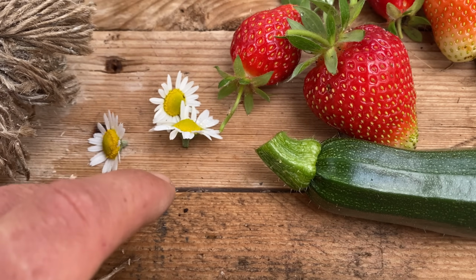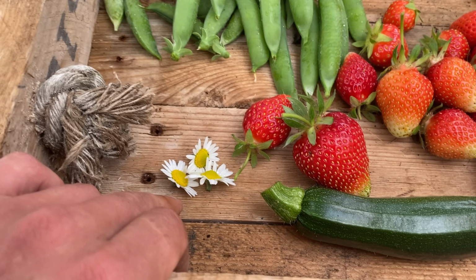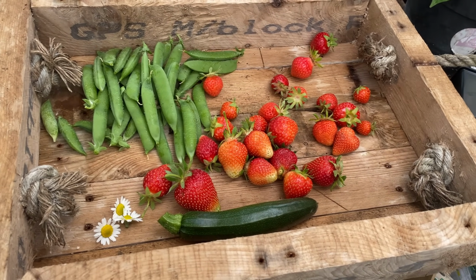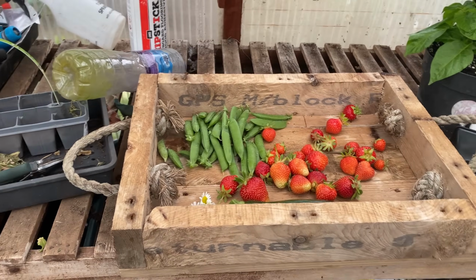And then Danielle has also harvested some of these flowers for teas. What are these again? Chamomile. So yeah, biggest harvest so far. I also used the harvesting tray, the too big harvesting tray.